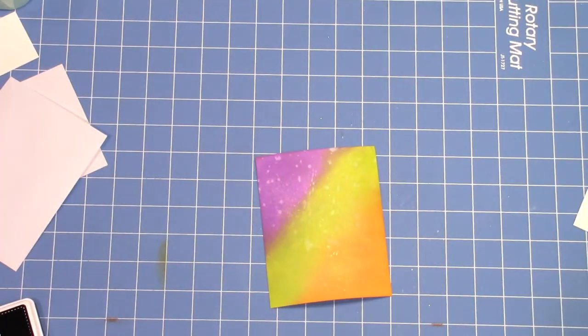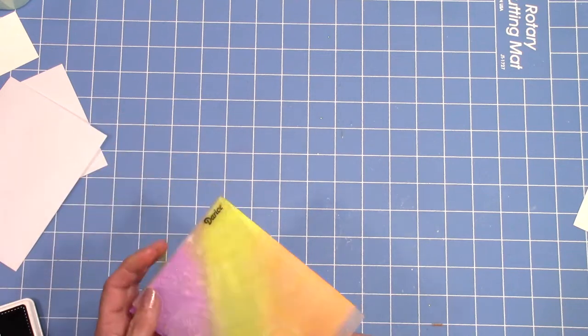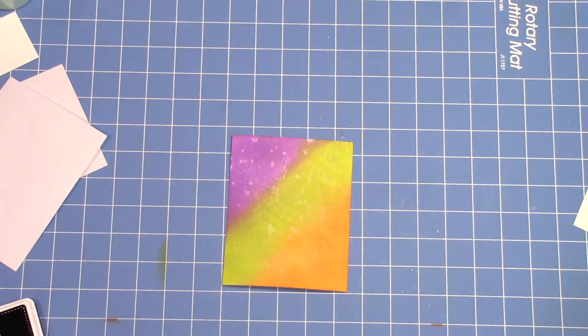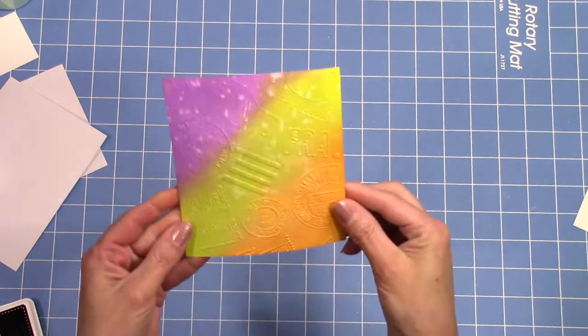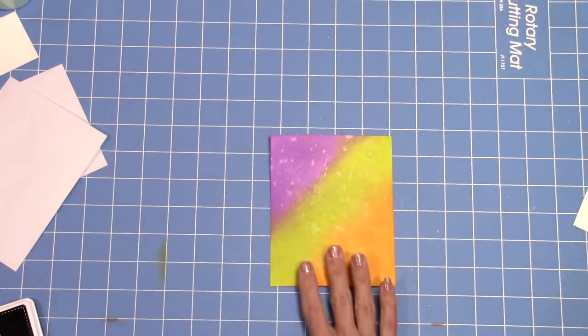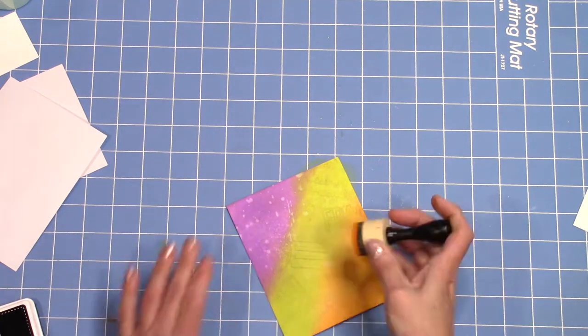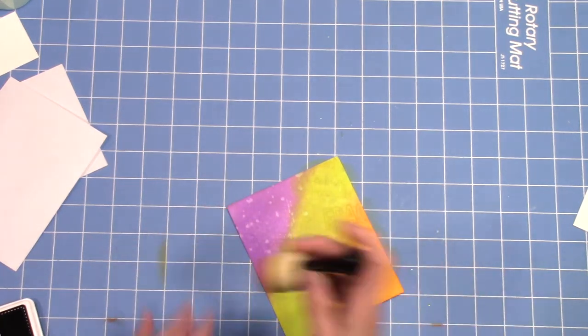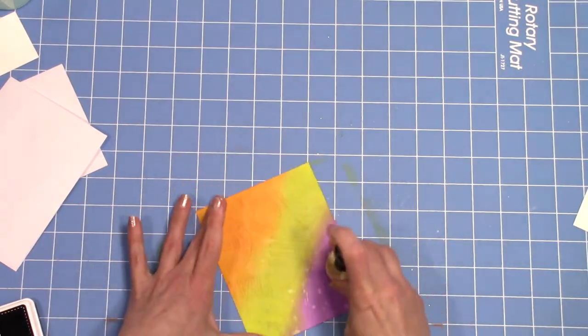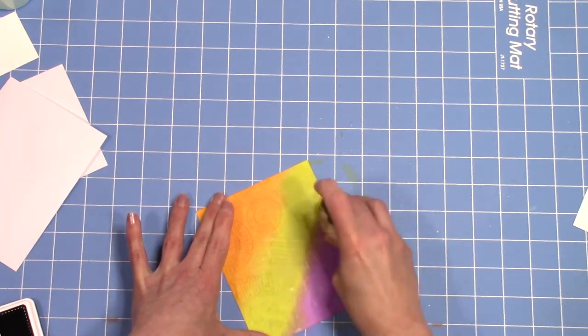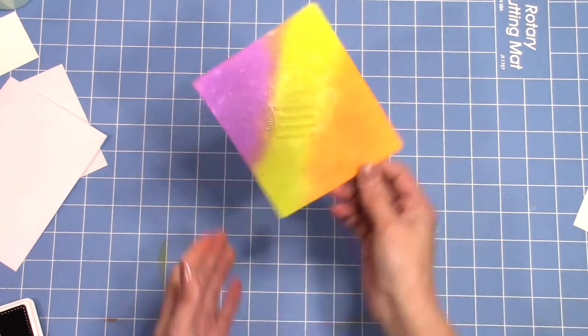I'm just going to run this through my embossing folder. You can't really see the embossing detail very well right now, but you can see there it's kind of all mail related. I'm just going to run over it one more time with the same colors just to kind of bring out the raised part of the embossed image. There you go, so now you can see it a little bit better.